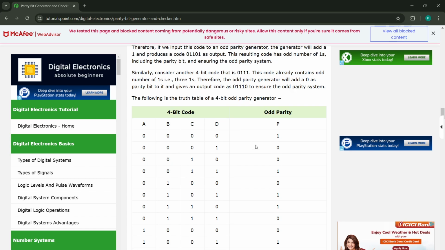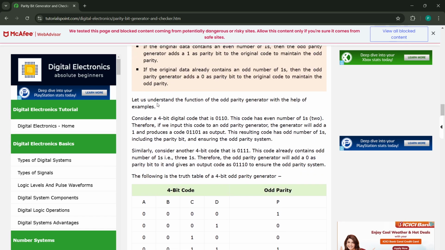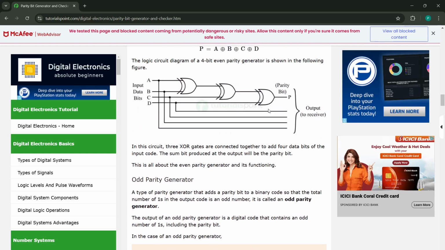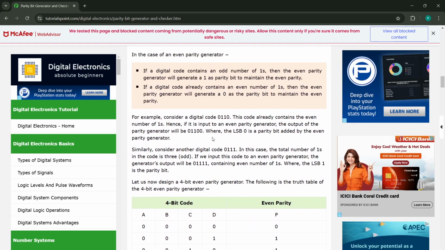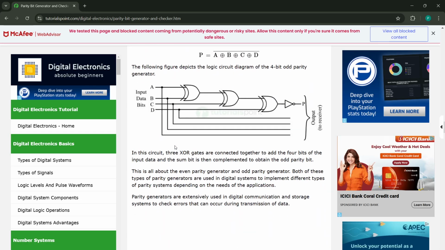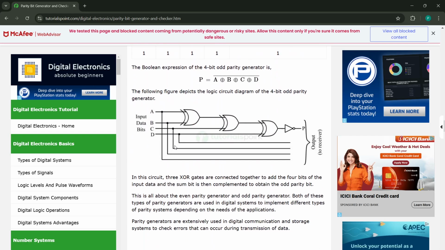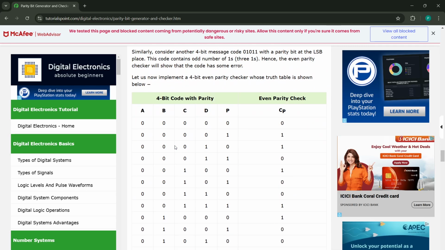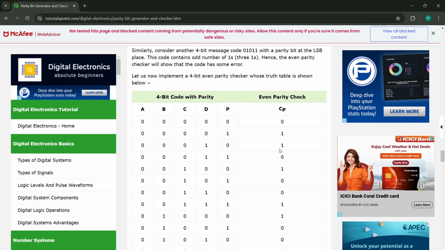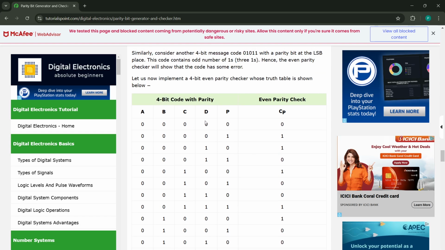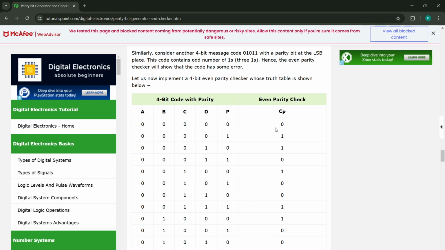Okay, here is the odd parity generator. Here it is. This code is a one and parity generator. Even parity generator. This is my odd parity generator and checker. Checker is where this is my checker. Even parity checker. So when an even number of zeros is present, this is 0 and the output is 0.